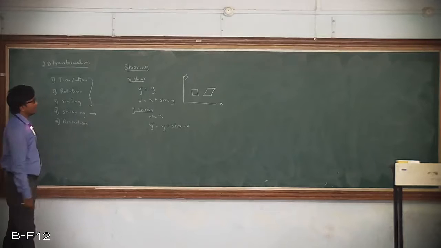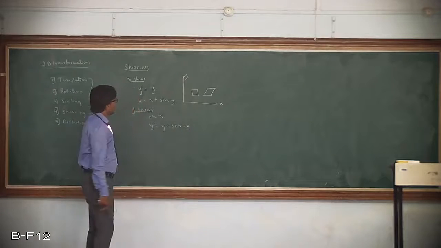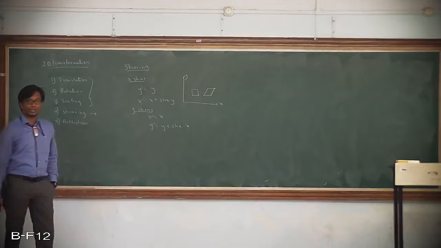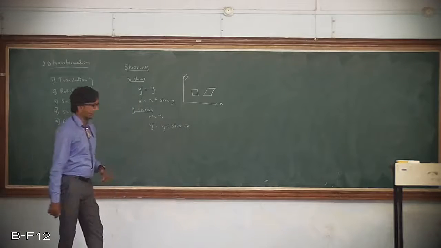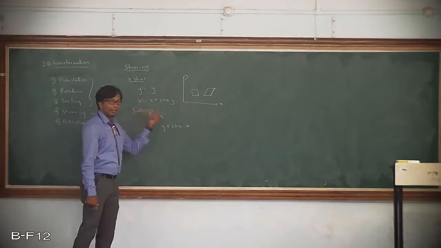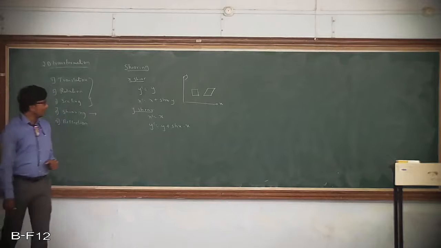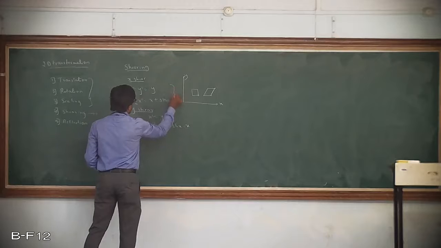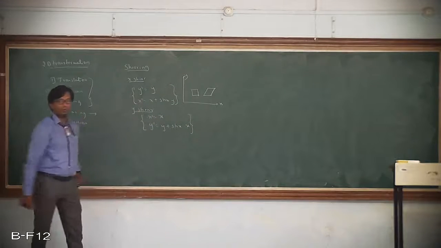We need to remember this thing. So shearing is nothing but change in the shape of the object. Because of that, the coordinates are shifted. We need to identify in which direction the shearing is happening, whether it is along x-axis or along y-axis. If it is happening along x-axis, y coordinates will remain as it is. There is a change in the x coordinate. In case of y shear, x coordinate remains as it is and there will be a change in y coordinate. So this is the equation we need to remember. It will be much clarified when we try to solve a problem on this.